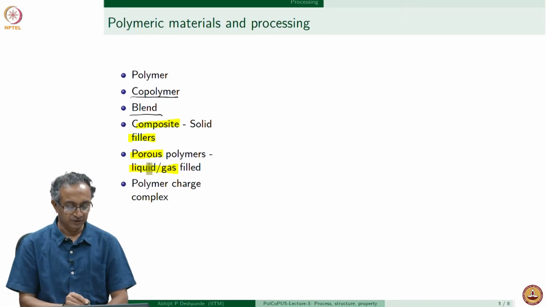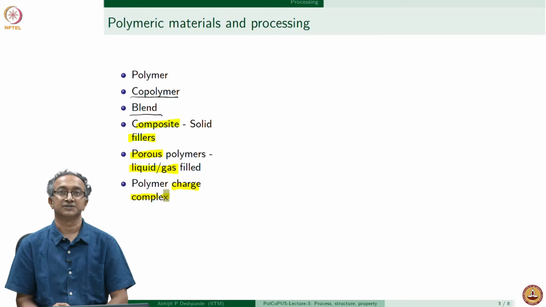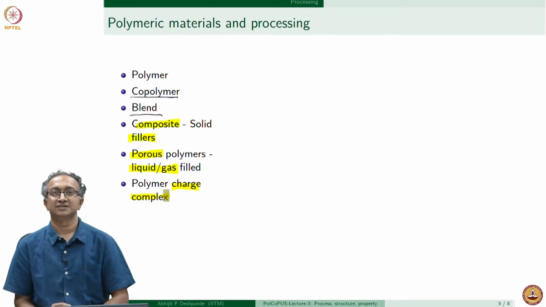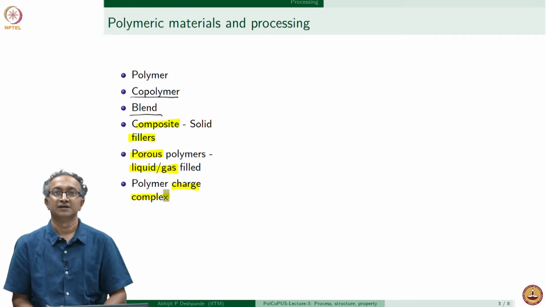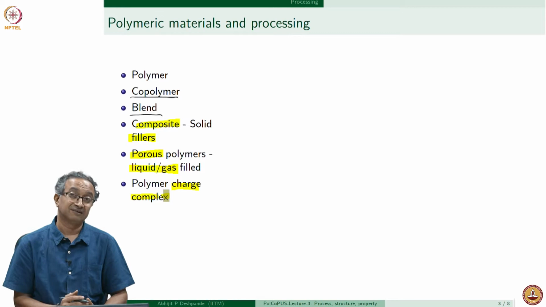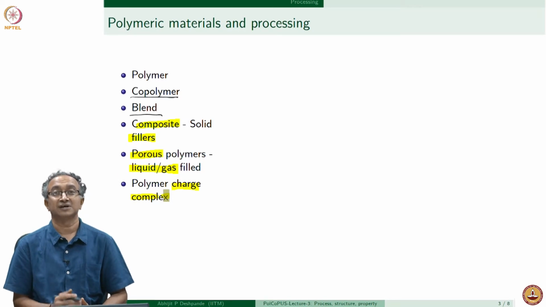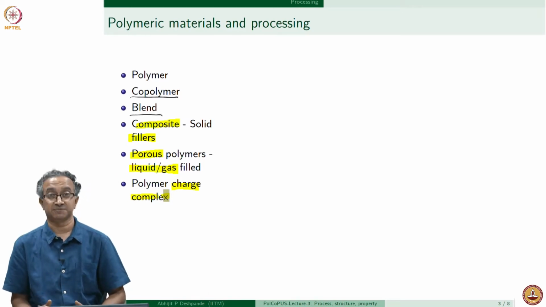And then we could also have a polymer along with some charges, in which case it's a complex of polymer and charge. So when we say polymeric materials, there is a variety of materials, a diversity of materials that are out there that have to be considered. And sometimes polymer by itself is there, but quite often it is mixed with other polymers or other sets of substances.